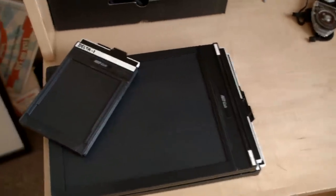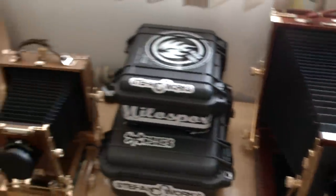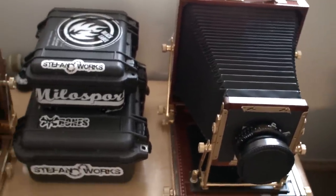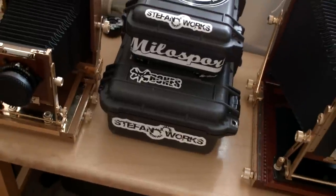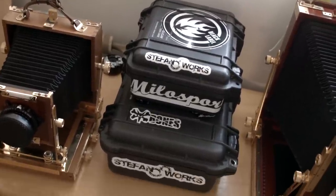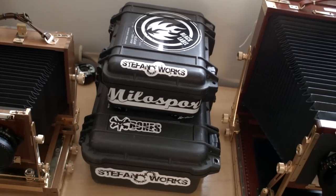We've got some dark slides here — 4x5 and 8x10. You can see the huge difference in negative size just by looking at the holders for them. The cameras themselves: my 4x5 and 8x10. Because the Epson V600 doesn't actually scan large format, I haven't done too many scans of my large format work. I've done a lot of contact printing of the black and white, and hopefully I can do a video of that shortly. I've got a few questions about these cases too — these are Pelican cases, which are waterproof, and I believe even airtight.